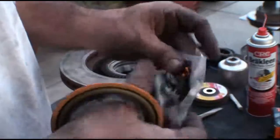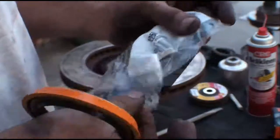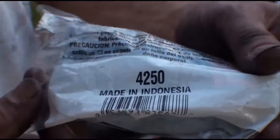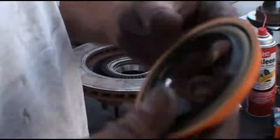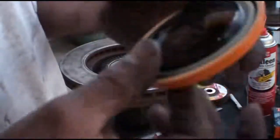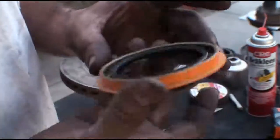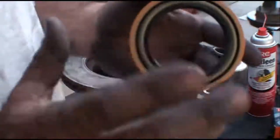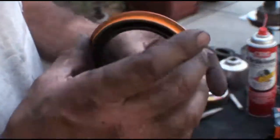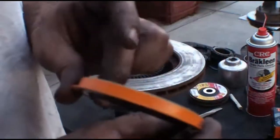So anyway, here's my Timken seal. If you look on the back here, made in Indonesia. Indonesia. Don't we have Americans out of work here in the United States that need jobs, when we're shipping these from halfway around the world? Well, I don't get it. The American working man is getting sold out. Corporate America, the Republicans, Democrats, bankers, they're just screwing the working man.